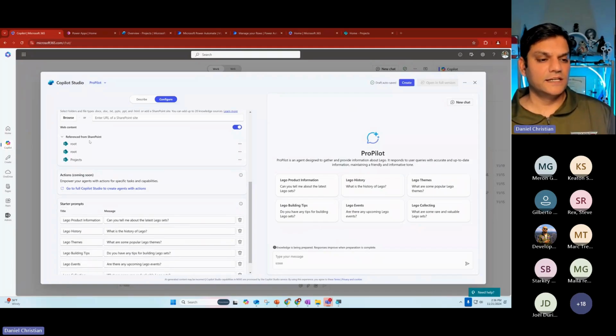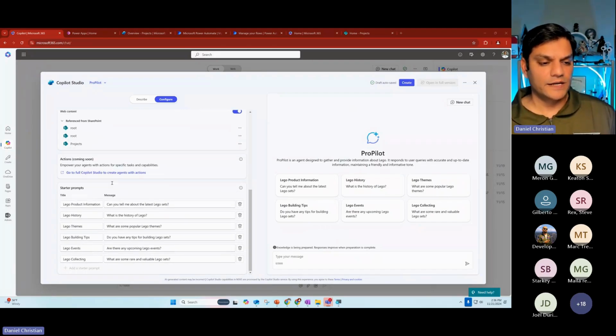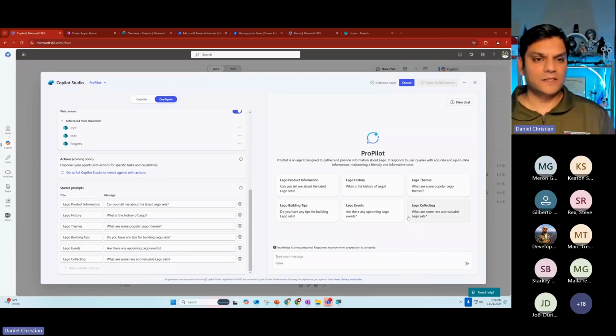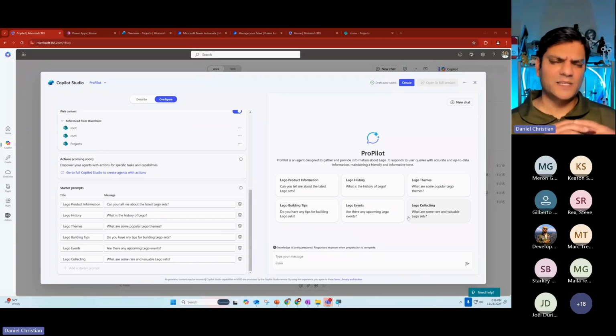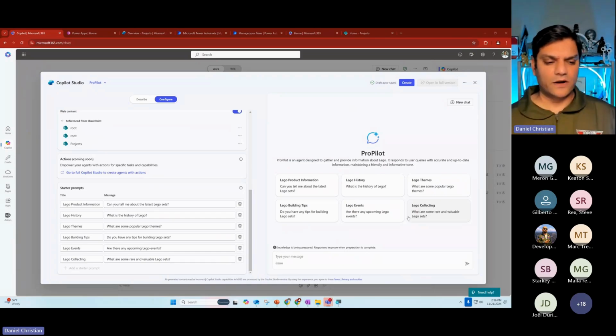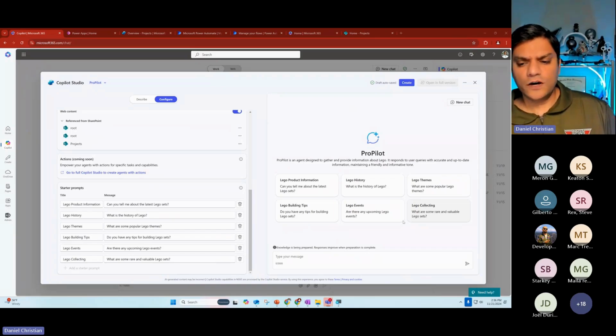So right over here, there is the site and all the information coming in. These are reference sites, and since I clicked multiple times, they came through over here. This is what I was talking about, the starter prompt. You see the 6 of them that came up automatically. That's the one that I gave it in the conversation. You've got full flexibility to remove something, but you can only keep it at 6 levels.